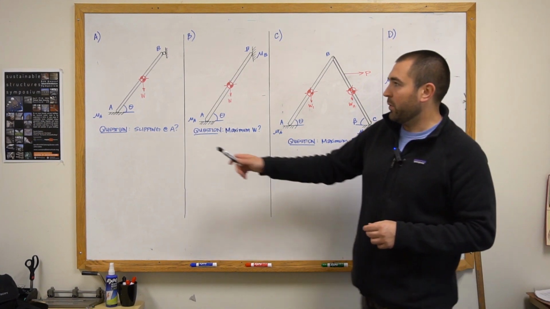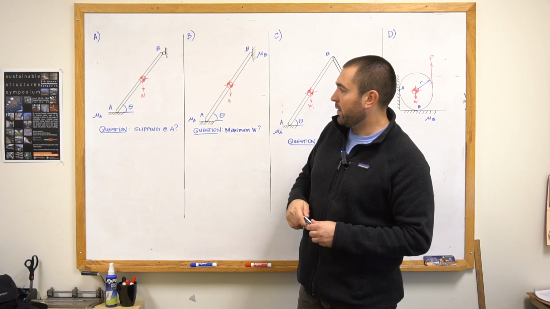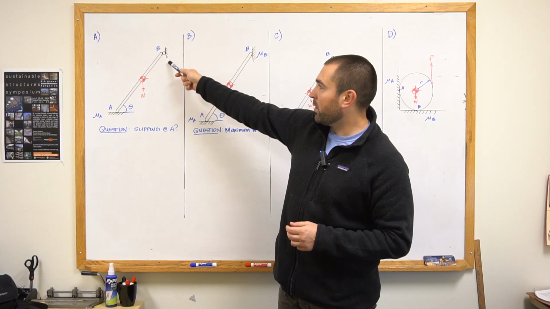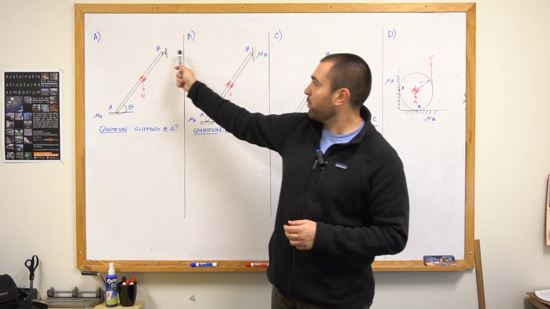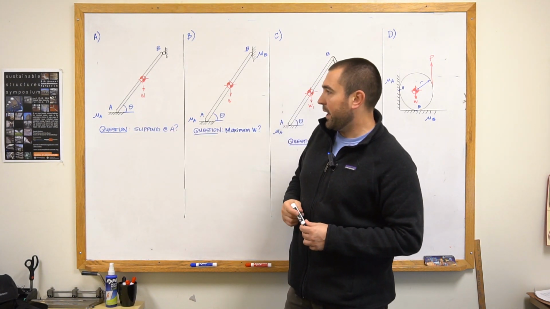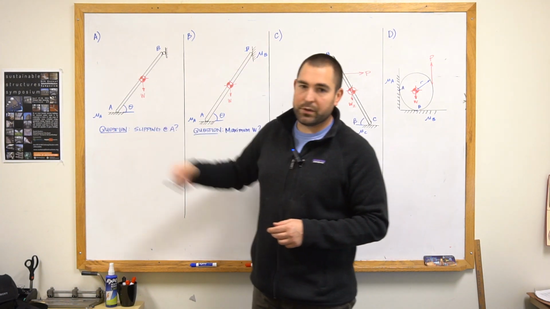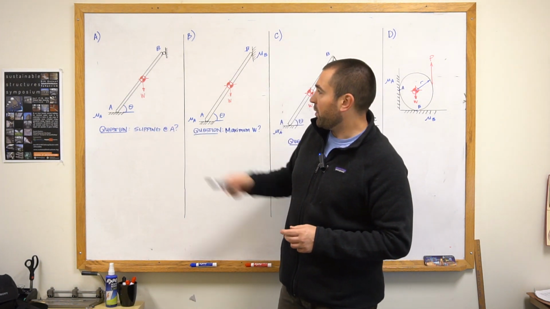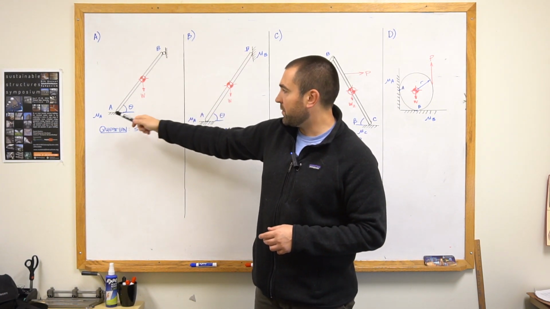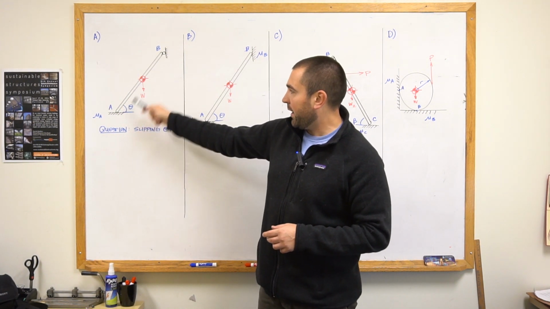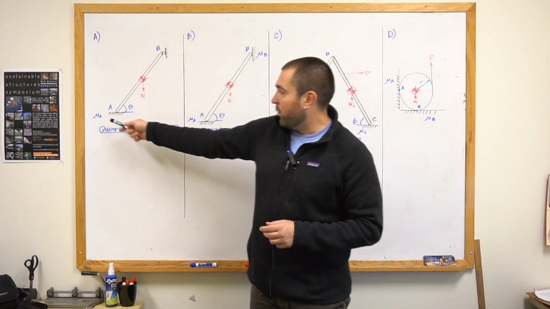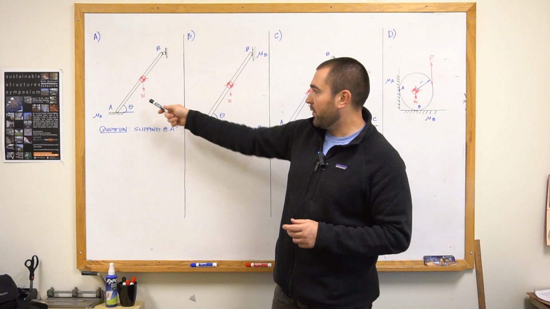Looking here at example A, we have a ladder or just a single straight frame, and it's supported by a roller at B, so no friction at B, simply a roller that's preventing it from moving left and right. And then we have a friction surface at A and some sort of coefficient of static friction at A as well. With a problem like this, the given information is the support conditions. We know roller, we know friction surface, we know the geometry, the angle, and the length of this frame. We're given the coefficient of static friction, and we're given the weight.